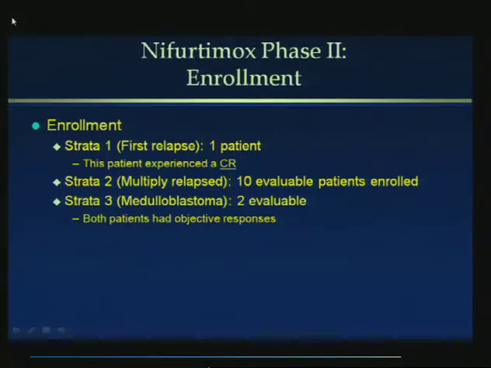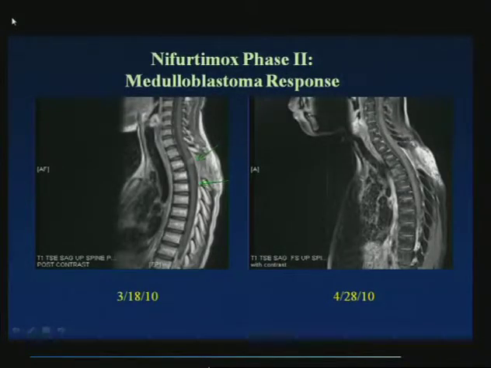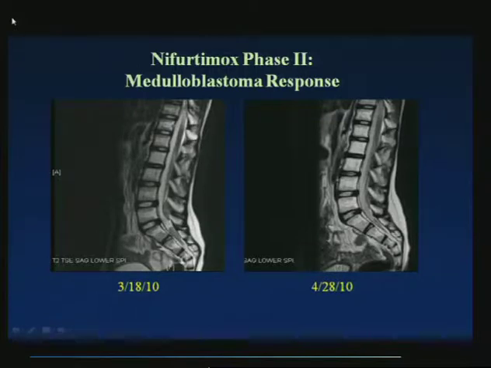To date, as of the data that I had, you can see 13 patients, one in the first stratum, so first relapse, who actually experienced a complete response. This is a moving target. I'm sure there are more than 10 evaluable patients, and their analysis is still ongoing, so I didn't provide statistics for those. But we have had two patients in stratum 3, both of whom had objective responses. As you can see here, tumor samples, I'm not sure it projects very well, but they're smaller. And again, a tumor deposit that got smaller. So we're actually very hopeful that as this continues, we'll continue to see responses and that this will provide us with a basis for going forward.